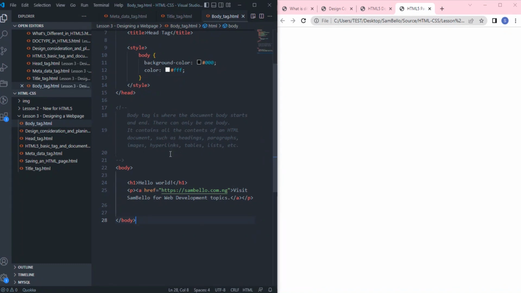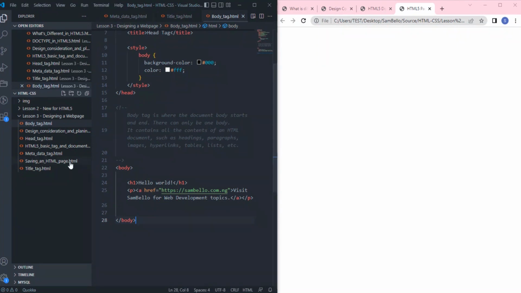It contains all the contents of an HTML document, such as headings, paragraphs, images, hyperlinks, tables, lists, and so on. You understand that? So your body tag is where all the elements that are going to be previewed in the browser are placed. Okay, so your body tag is basically what would be shown in the browser. So that is that about the body tag.